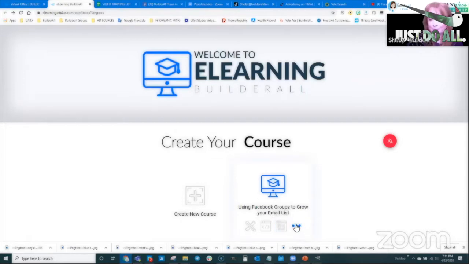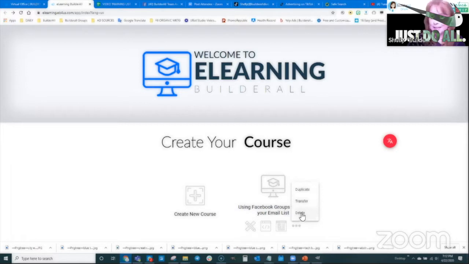And then there's some triple dots here. If you click that, you can go to duplicate. So if you get a course where you really like the design of what you've done, you can duplicate that course and then put different content in. You can transfer a course. This is great because Bridget might call me up and say, Shelly, I really like that course that you made. Can I have a copy of that? And I can get Bridget's email and transfer that to her. And then she can work with that course and either add to it or take away from it or make it better, like only Bridget can do. The transfer is really a neat function.